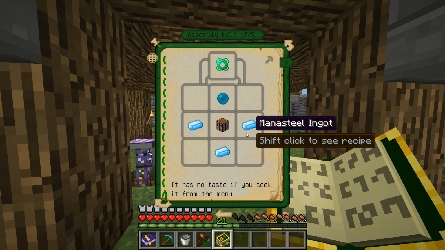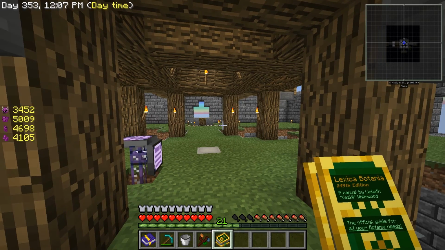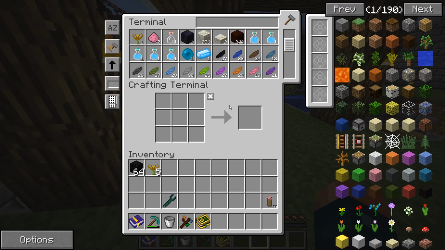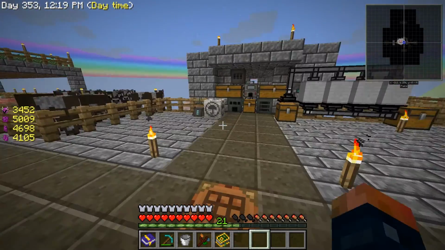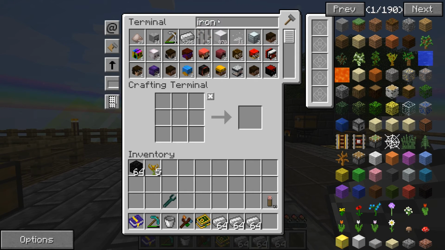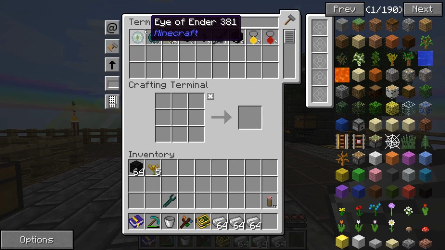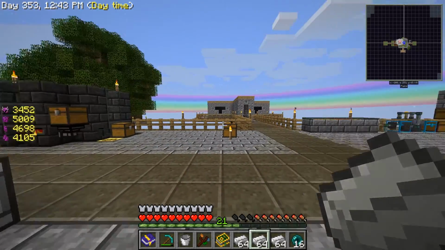We're going to need some mana pearls, mana steel, and a crafting table. How simple is that? Let's see if we have those things. I don't know if we have iron up here, and we don't have some ender pearls, so we'll definitely have to go get some. Right, so we're going to need iron. Might as well take us a bit up there. Let's see. Ender pearls. And I think we should be good for now.